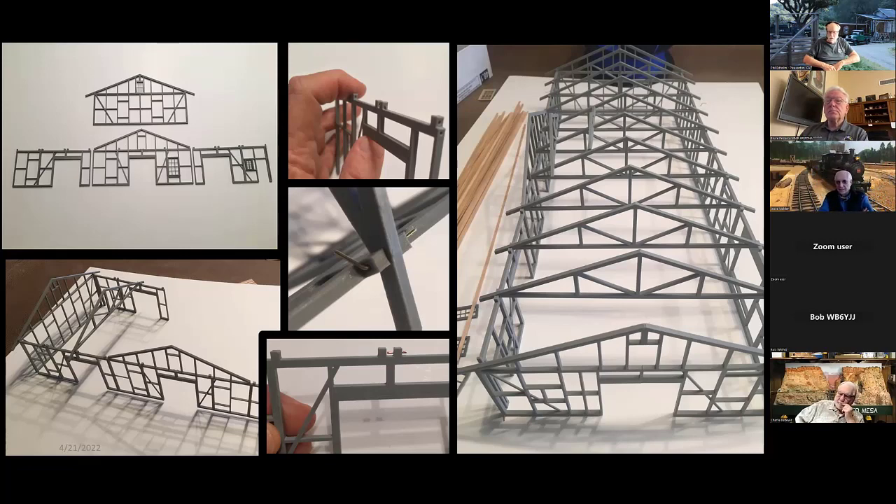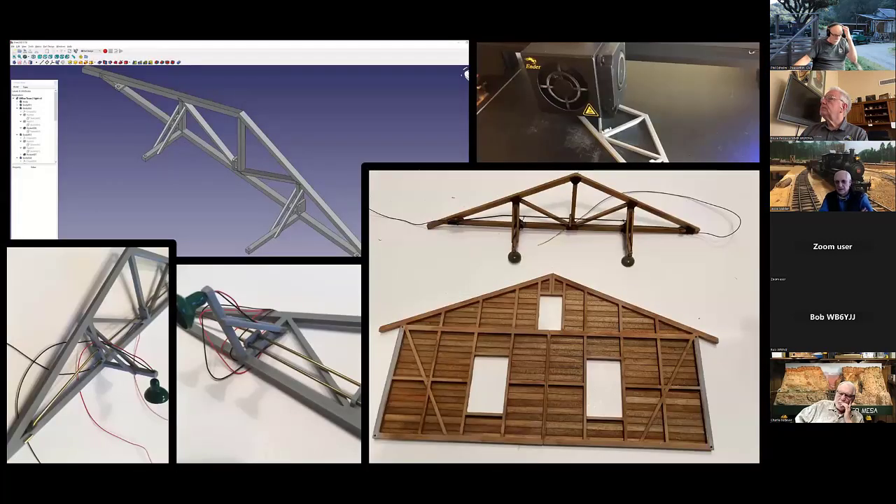What did I forget? Lighting. There was no good way to do lighting. So I hit one of those modeling moments that made me think about it for a while, and the conclusion was: why don't I print the lighting right on the trusses? So here are the redesigned trusses. These print down on the print bed — those 45-degree supports that hold the bars that carry the lights print just fine coming up off the bed. There's a little jagginess to them, but with the finishing technique you don't see it.